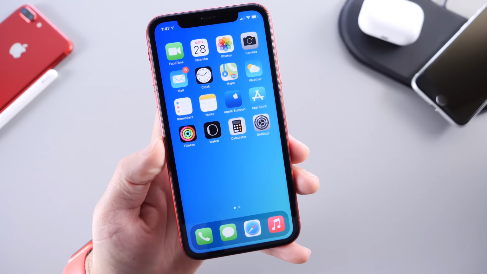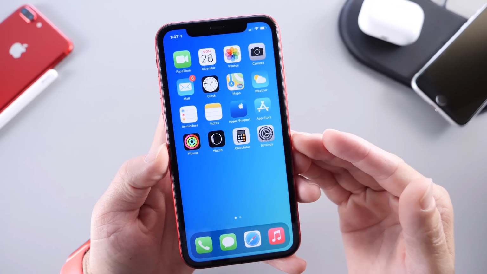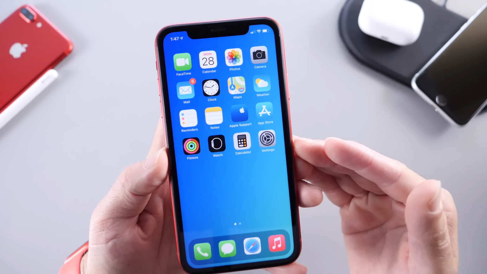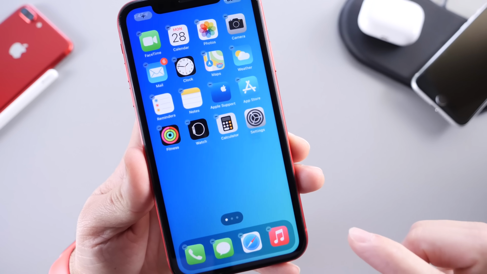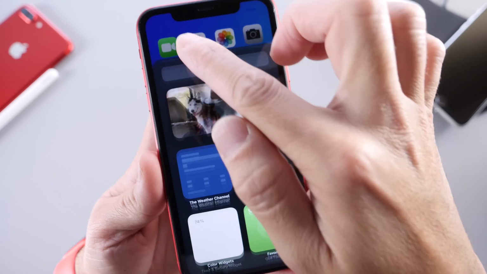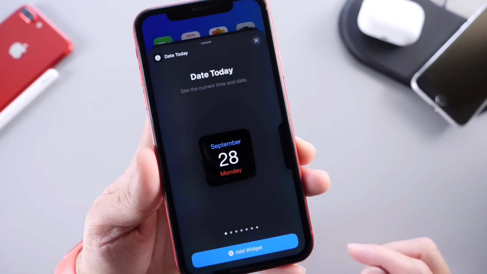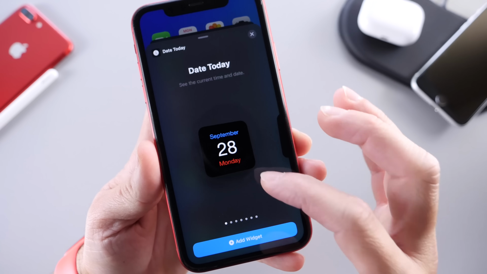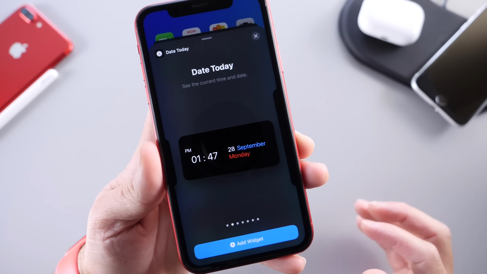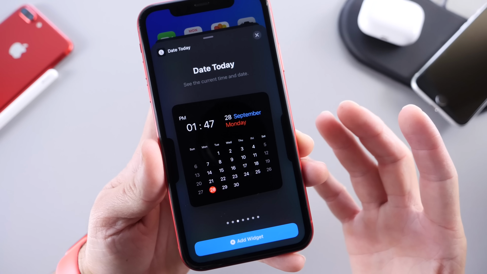And last but not least, I want to talk about a widget that allows you to see your calendar and the actual battery percentage of your iPhone directly on the home screen. So let's go into edit mode, and this one is called Date Today. Now this one is going to allow you, as I mentioned, to have several things on your home screen. You can choose different sizes. If you choose the small one, you can only see the date and the month and things like that. The medium one allows you to have the date plus the time, and then you have a bigger one that shows the calendar with date and time as well.